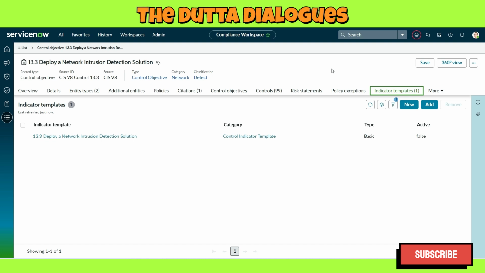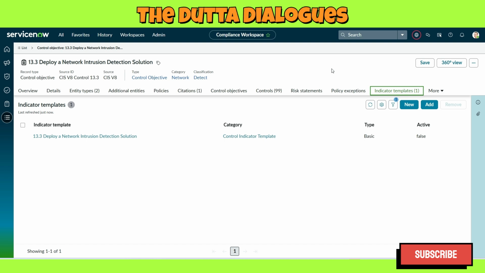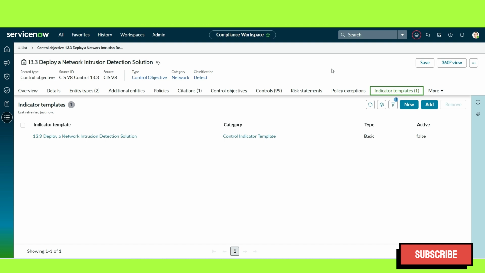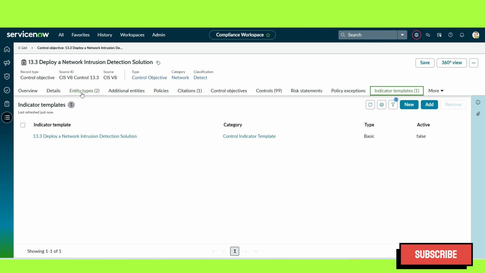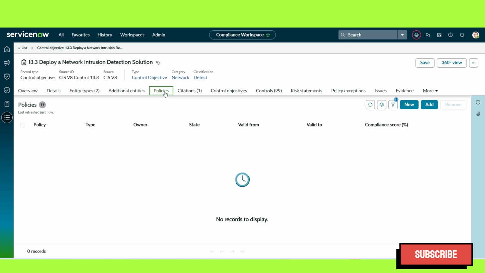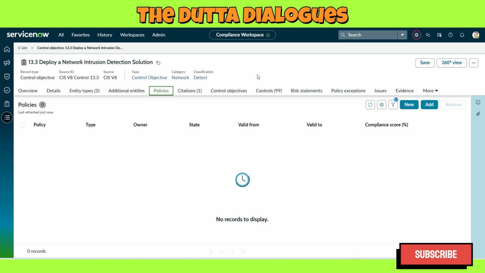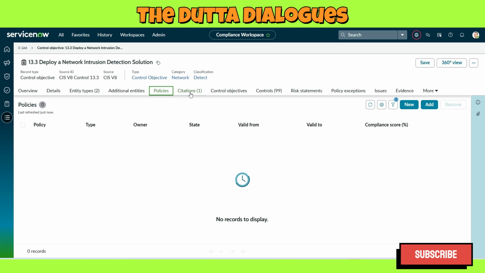It all starts with evaluation. Before the audit, you need to check if there is a chance to fix what needs to be fixed, and an easy way to iterate. So it all starts from either a policy or an external authority as well, and both of these get added in the control objective. If you see, there is a citation.